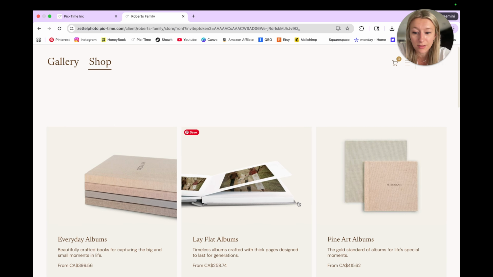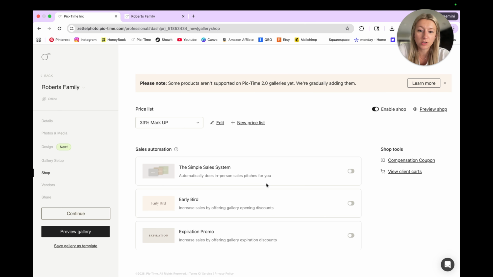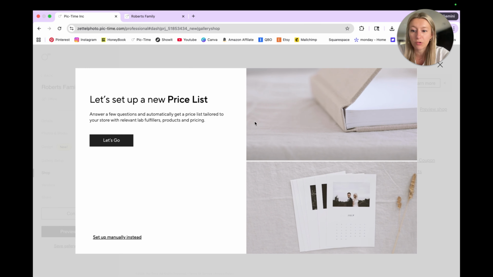This is cool. And then the new shop, so actually from our perspective, we do have a new shop feature here. So we could select, I know I had just made one for regular sessions here, but if we wanted to make a new one, this is how we would do it. So we would create a new price list, and it walks you through a few questions.